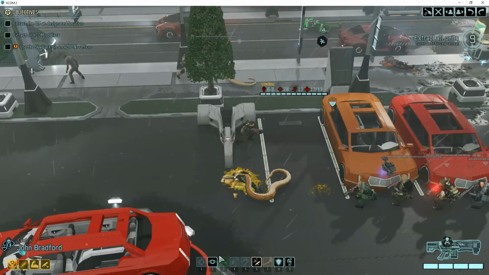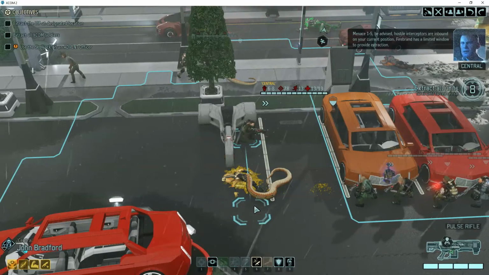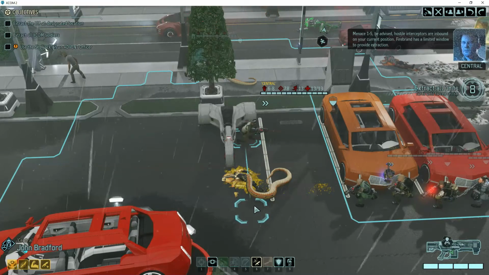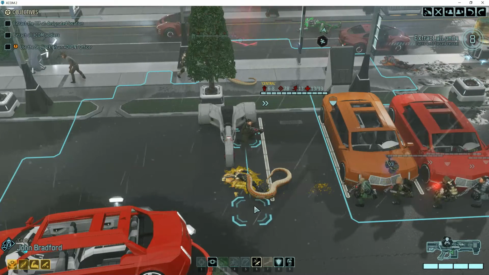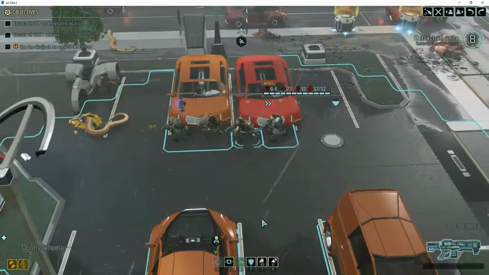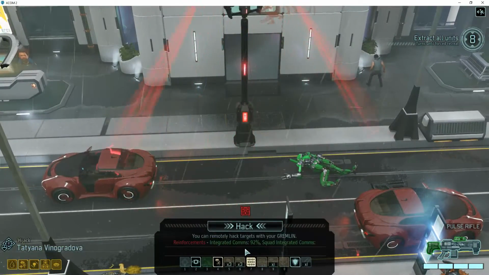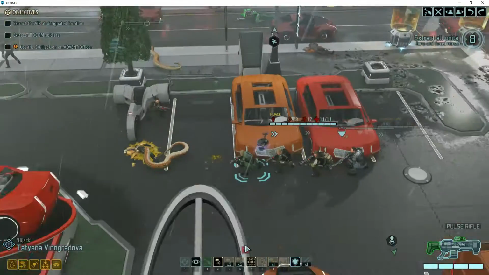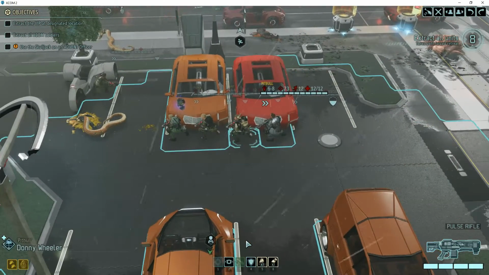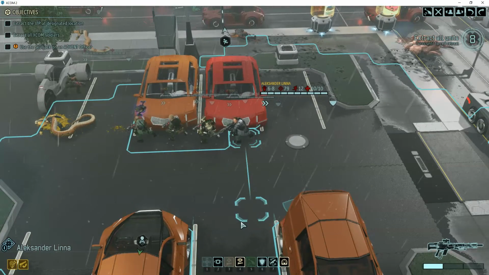Okay. On overwatch. Menace 15, be advised. Hostile interceptors are inbound on your current position. Firebrand has a limited window to provide extraction. Yeah, we've used half the time. What is this gonna do for us? Oh, that's not that impressive. He doesn't see them.